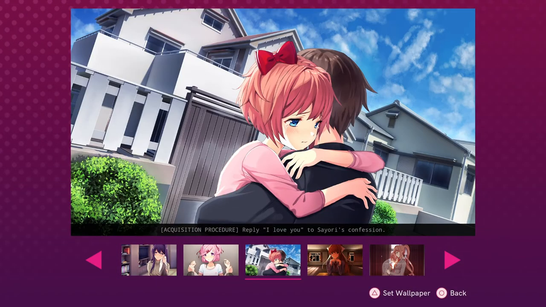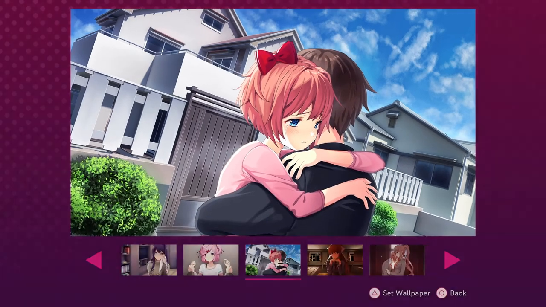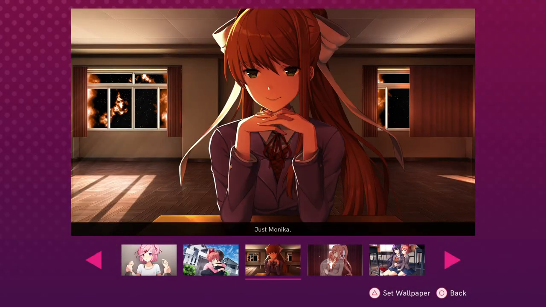Reply I love you to Shiori's confession. So if you want this one, when Shiori confesses to you, you have to say it. You get two choices, either I love you or you're my dearest friend. And you have to say I love you for this image. This one just says just Monica.